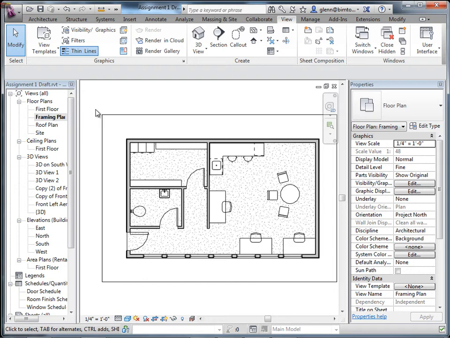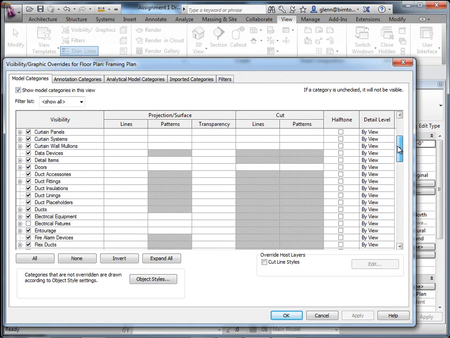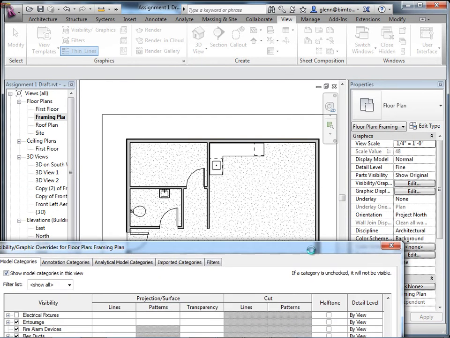Let's think about what we may not want to have show up in the framing plan. For example, from the framer's standpoint, they may not want to see all the furniture. That is not going to be critical to them at the point where they're doing the framing. We can also think about things like the plumbing fixtures, how they should appear. We go to this whole idea of how we can filter things, and where it all is really tied up is in visibility graphics. It's under the view tab. Visibility graphics is really a filtering system that lets you decide what wants to be displayed, what shouldn't be displayed. Now if you pull down to, say, furniture, I can just turn that off. Apply that. You'll see that gets rid of those.